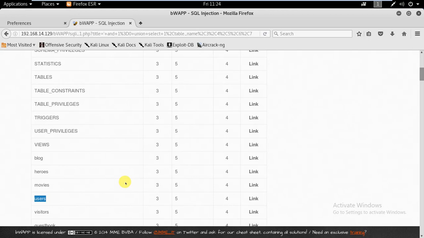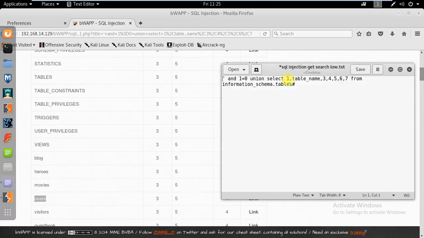So how can we determine the columns in this particular table? That's simple. We'll use a where clause: where table_name equal users. And instead of printing table names, now we'll print columns. Here we also need to change it to column_name. What it will do is print all the columns from a table whose name is users.